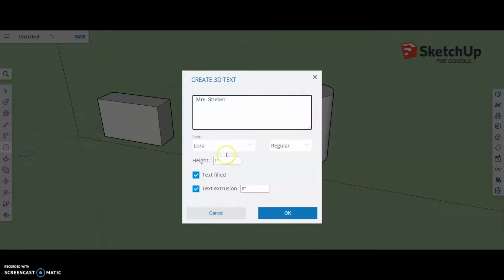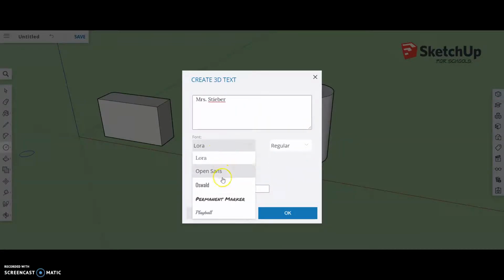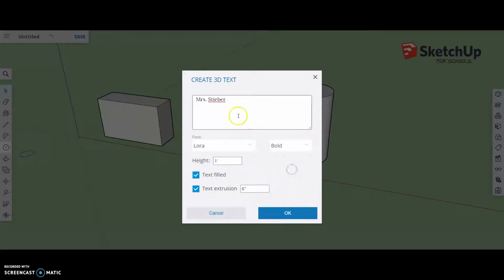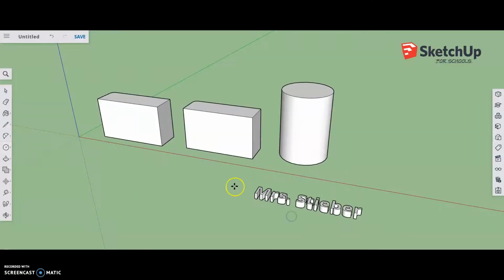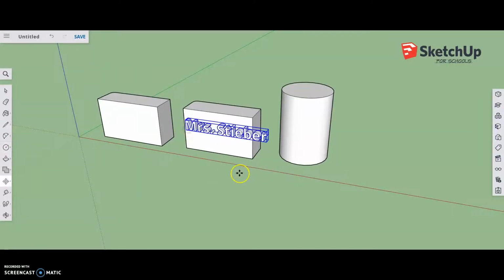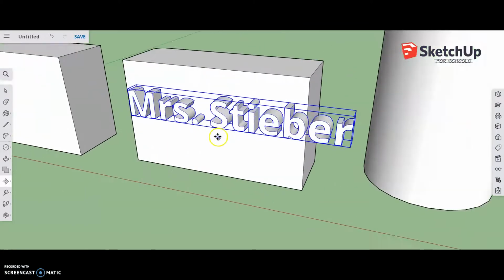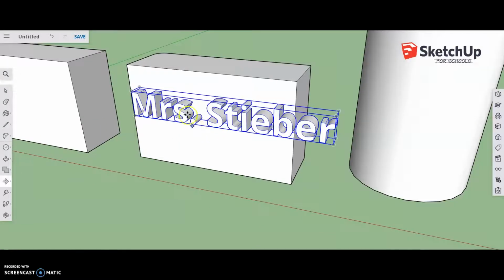So if I want to add some words, you have a couple different fonts. The fatter, thicker words, so if you can do bold, make these bold, and as wide as possible, will print much better than something like Playball. You don't want to put that on a 3D print because it will not print very well. Then you're going to place your words on your object. Now if you can't see your words, place them somewhere, and then you're going to have to zoom in. It's probably that your object is really big and your words are too small.